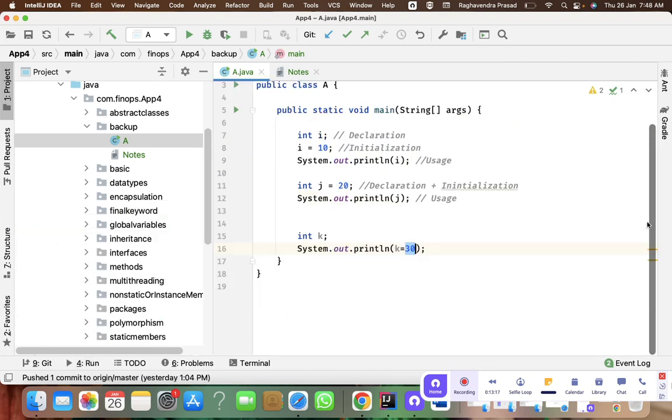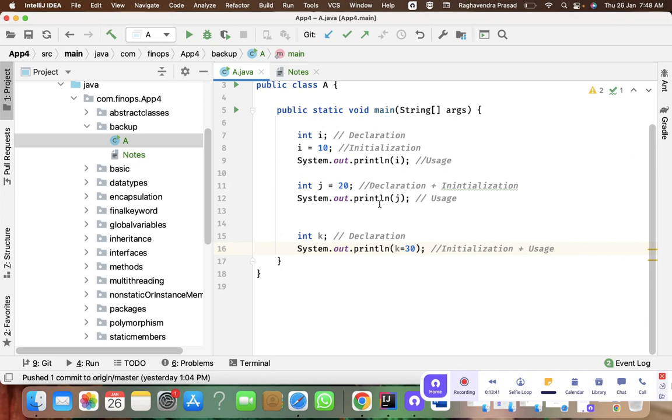See, what are we doing here? Here declaration is happening alone, and here initialization plus usage both are happening together. So these are the various ways that we are doing.